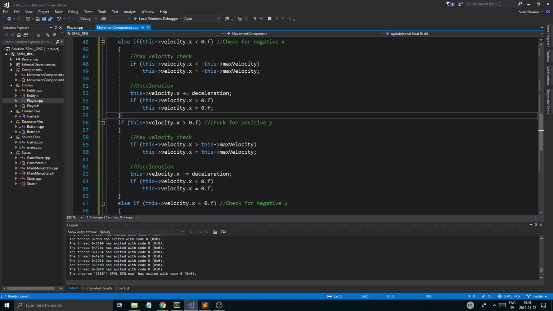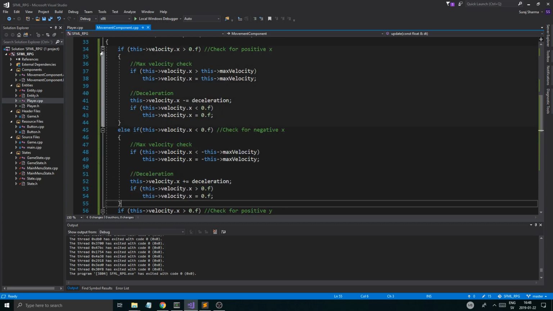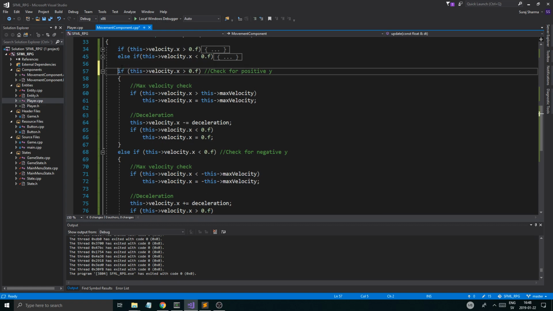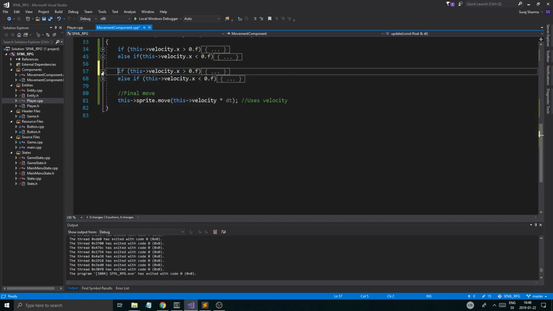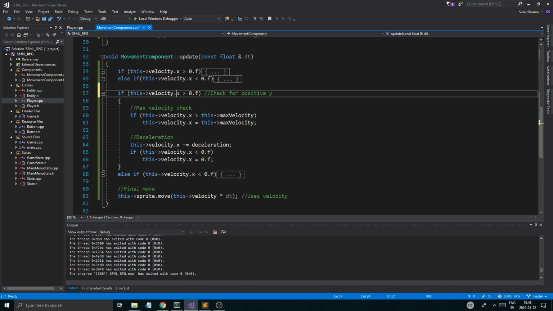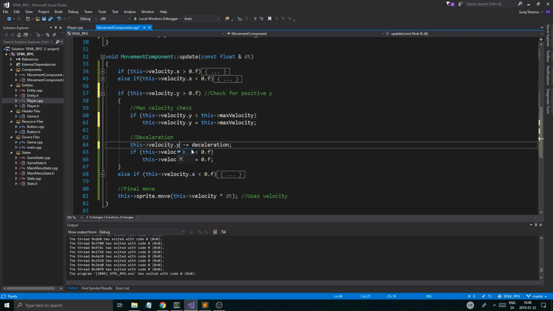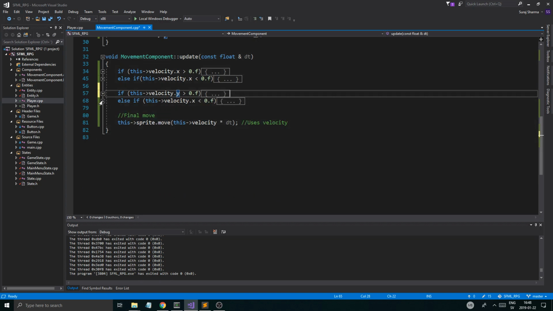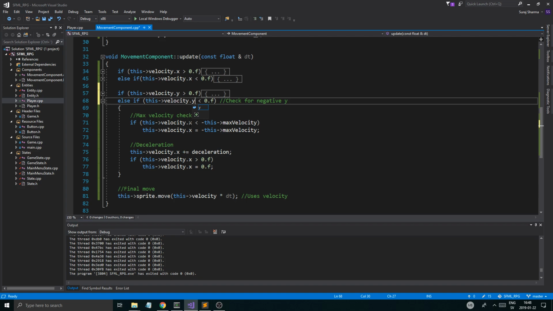Okay, so now we can just kind of interchange everything. Yeah, there we go. Okay, so let's start with this. Now we can just interchange everything. So if max velocity y is larger than zero, everything, just change everything to y. Okay, that's all you're going to have to do. Nothing special. Okay, so we just fixed all of this, changed everything to Y. Do the same thing for this other one.